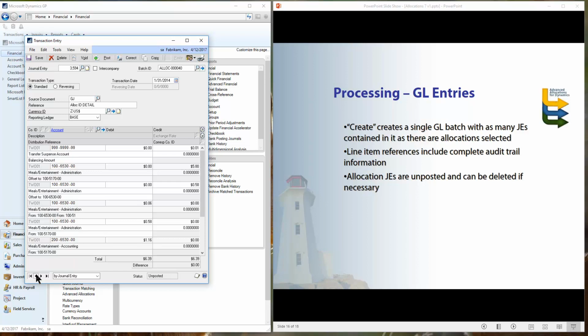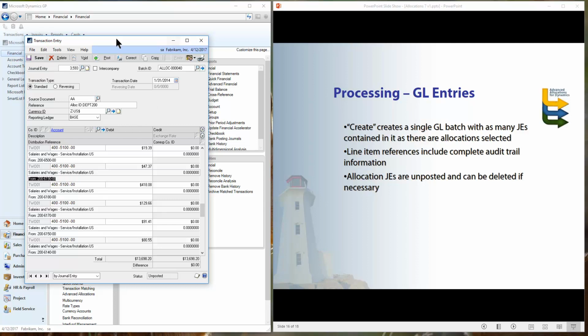Scroll through a couple more of these. Here's the one that we put 2 together. And again, you can see all of the debits have the full audit trail information.